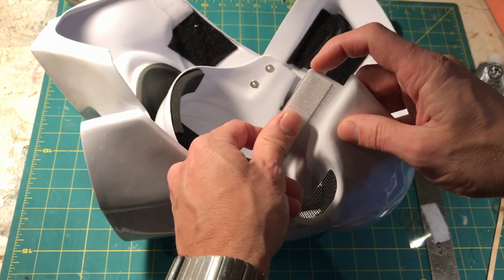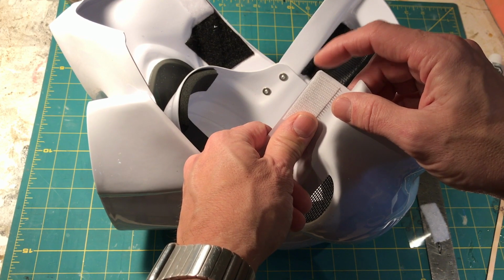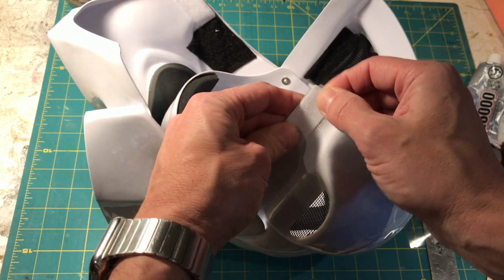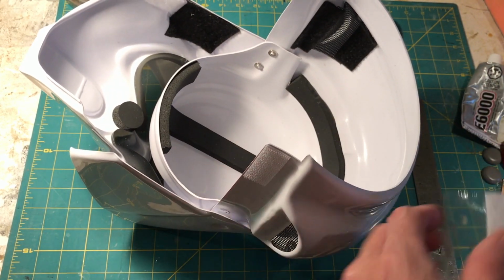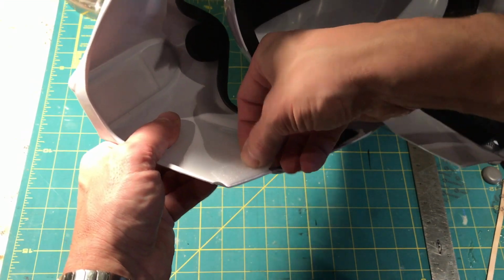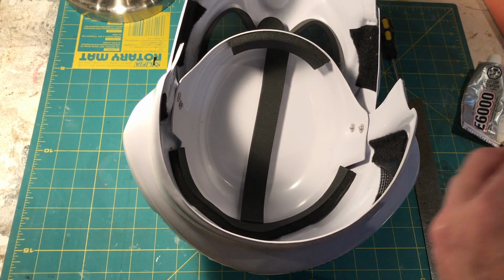Something else I do is I round these edges off slightly because in this particular case I did create this slot. Some of the originals did have this, but I have included this little gap here so that it fits very nicely into there. Sometimes the assemblies go together slightly differently. And I round that edge because when it's being put on, it's going to be the part that passes nearest your face all the time, so you don't want to have a sharp edge on there. Might as well take it down. Ergonomics is part of the consideration when making one of these pieces if it's going to be worn.